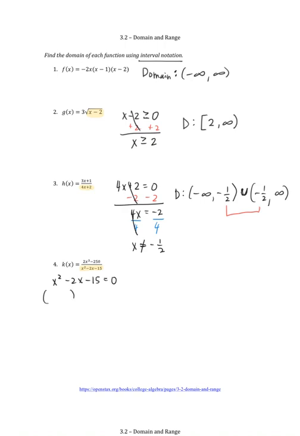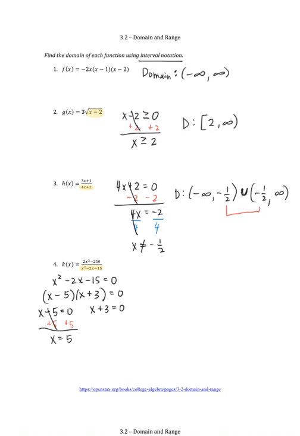So we're going to factor this, and we'll get x, what multiplies to get the negative 15 and adds to get a negative 2? Well, that'll be 5 and 3. And if we make the 5 negative and the 3 positive, that will multiply to give us a negative 15 and add to give negative 2, so that works. Remember, from the zero factor property, we can set each factor equal to 0 separately and then solve those linear equations. So now add 5 to both sides here.